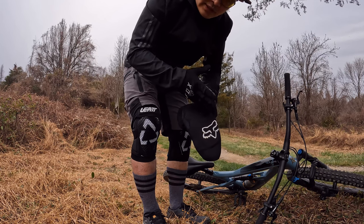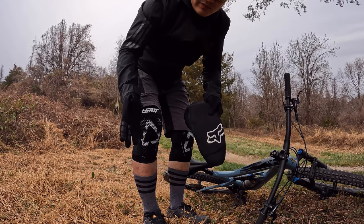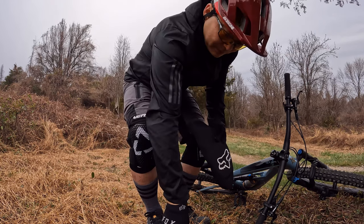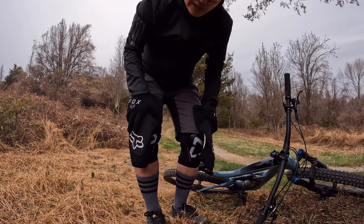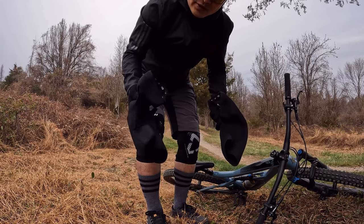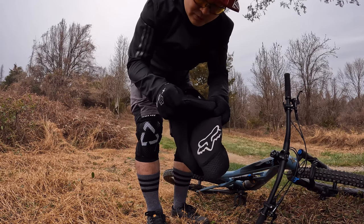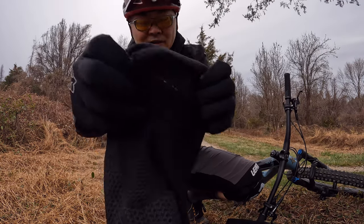The Fox provides enough protection for light trail — if you slide or fall it's going to protect you from scratches and cuts. Fox has a left and a right pad, so if you lose one you have to buy both pairs. That's the only downside. It has heavy material, so it protects you really well, and it's breathable too.